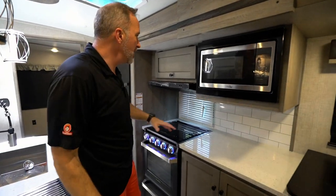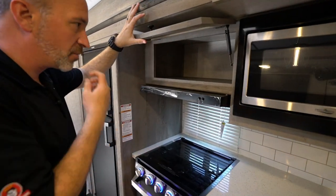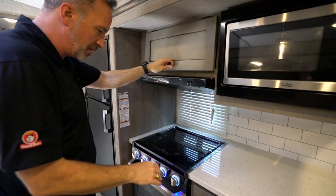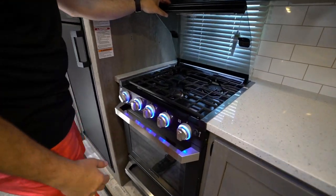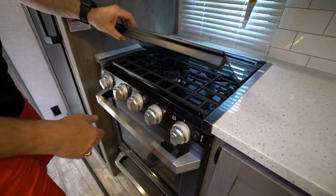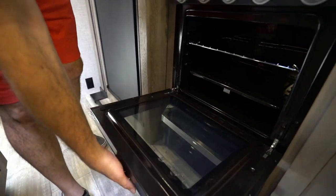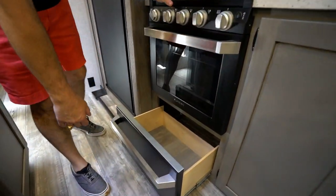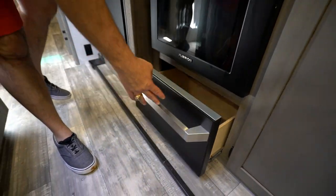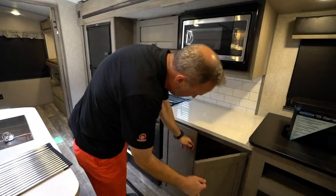When it comes to prepping and entertaining, I don't know how you could find one better. Suspension assist right there on the storage up above. My range is a three-burner flush mounted stove with the grill cover. LED accent lights on my controls, a large oven right there — so if you want to roast that turkey, go for it. And check out my pot and pan drawer! With the Outbacks, they try to think of everything and they do a good job with it.